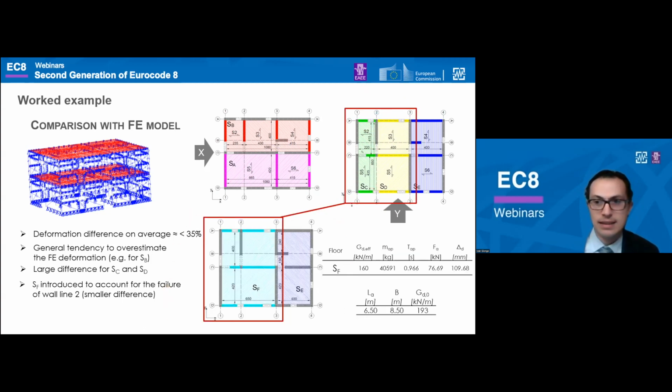And that meant replacing equivalent diaphragms SC and SD with this larger one, SF. By doing that, the difference between the analytical and numerical expected deflection reduced significantly, with the hand-calculated value showing a small yet inevitable overestimation, due to the fact that the model experienced a partial effectiveness of the aforementioned restraint, even after the maximum capacity of wall line 2 was exceeded.